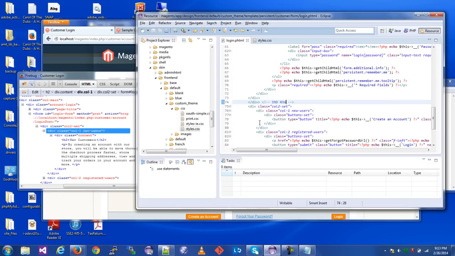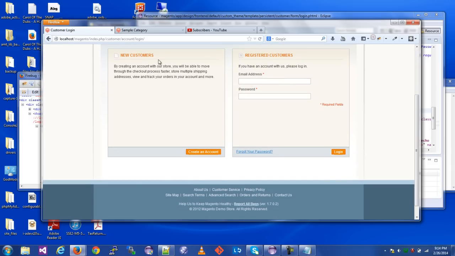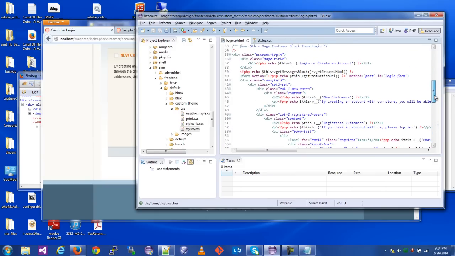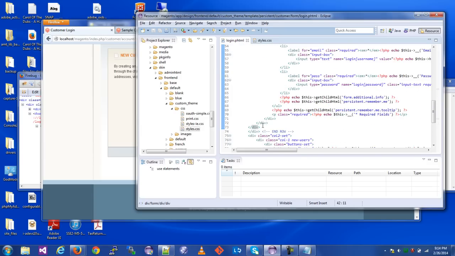By the way, the way Magento is handling this is you see this class col2-set where it has like col-1 and then col-2. Magento on this page is having this right here and this right here in the same sort of weird row, and then these are separate, these bottom parts. And I'll show you what I mean. So let me go back here and this col2-set, I think we should just completely get rid of. So let's see where it ends.